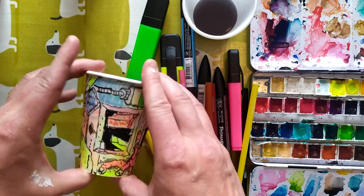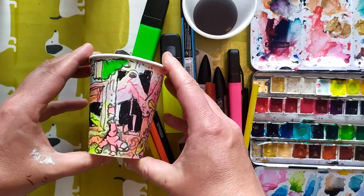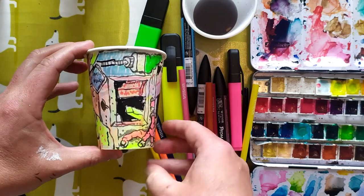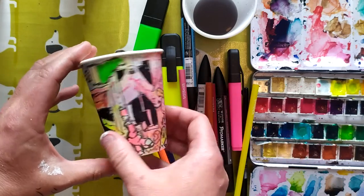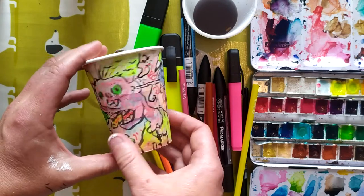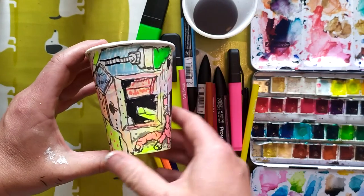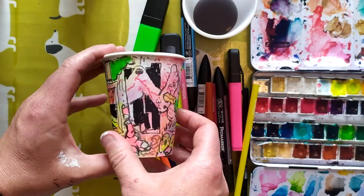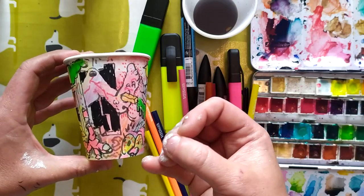So what I might do is, you know, when is it finished? Well, it's hard to say, but what I might do is just do a bit more watercolour on top of it, maybe push a few things back and a few things forward. So I'm just going to add some watercolour, and then I might get a fine liner and do a little bit more work into it, so it gets a little bit more detailed. Again, it's something you could do quite loose, or you could really work up to it so it's really, really tight.